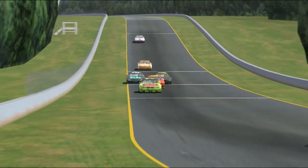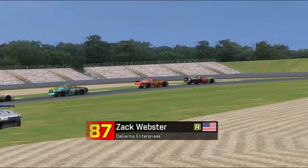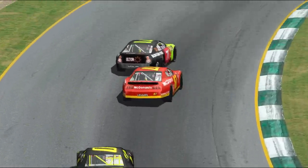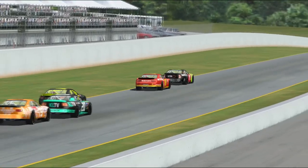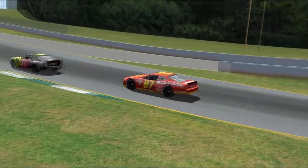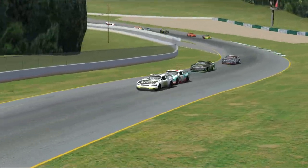We're looking back now at Zach Webster, looking for him. There he is. Gaspar de Souza in the 20 car, by the way, has been off the track, I do believe, in that 20 car. That's why he's as far down as he is. Now, most of us, I think, are a little surprised Webster is running down in the 30s, and while Craig Janser is running in contention for points, I think most people at the start of the year would have projected the exact opposite to be happening. Janser has beaten Webster 4 times in 4 races in qualifying, and I think some questions are now being asked if Zach Webster can pick up the pace a little bit. That's a bit disappointing for Webster.